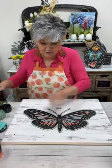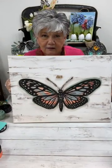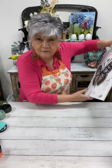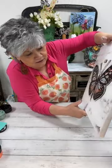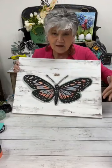And you can see the wood look that we gave to the board. Oh, well, it's three-dimensional. I mean, if you want to put wood underneath, you can. But guys, I hope you enjoyed this. I hope it gives you some ideas. Y'all let me know if you try this paint technique. It's very simple, easy to do.